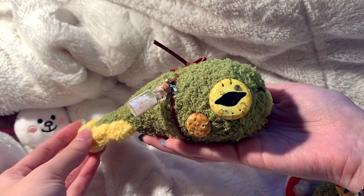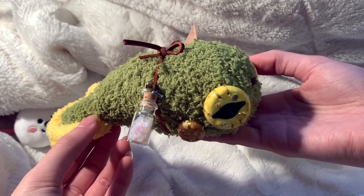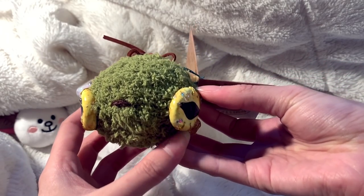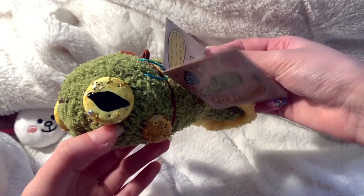Eyes are made out of polymer clay, and so are the cheeks, and I sewed them on, basically their buttons, and I wanted to show the stitching just because I thought that would be a very cute element to add to it. And their mouth is embroidered on, and they're all a little grumpy, which everyone commented on and thought was kind of funny. I thought it was kind of cute and charming, so I was like, they're grumpy little frogs, you know? That's how it is.